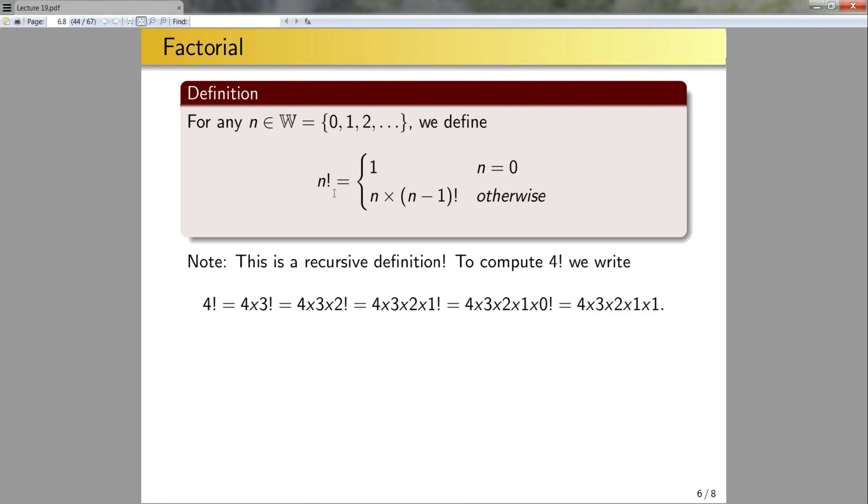In this case, 4 factorial is 4 times 3 times 2 times 1. This last one, you can kind of drop off if you wish. This is the factorial that you probably have seen before. Where can this be used for combinatorics-type problems? Recall previously that oftentimes I needed to know the number of ways that I can rearrange n items. This appeared in many of the examples that I introduced in lecture 18.